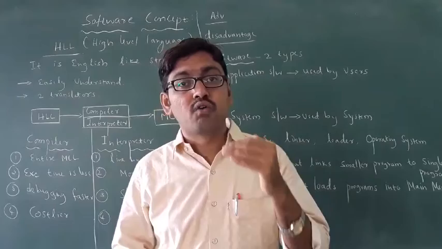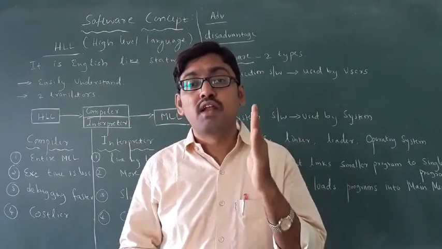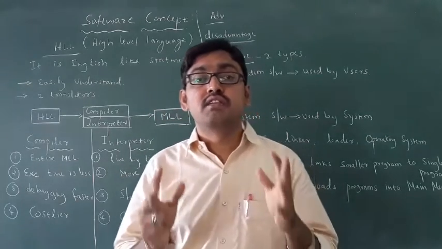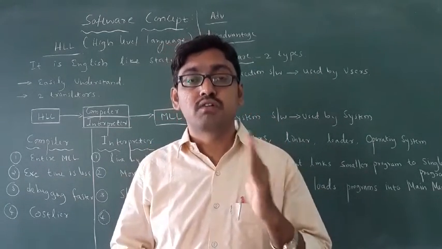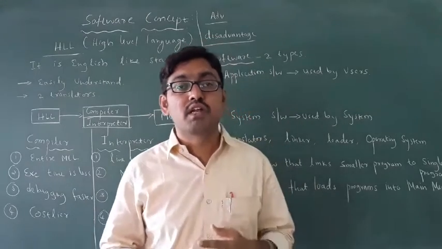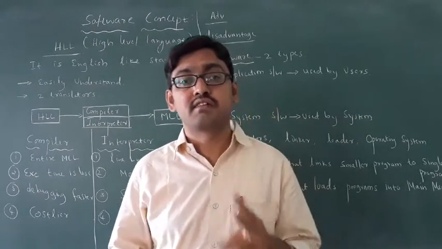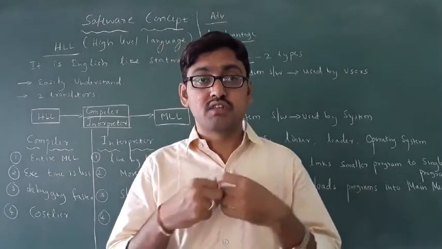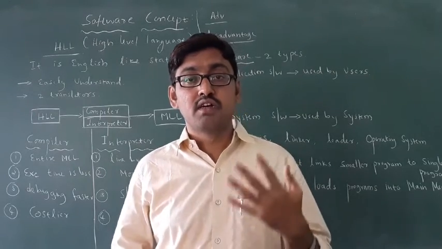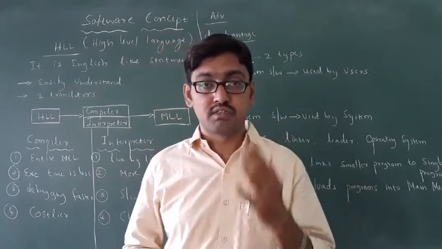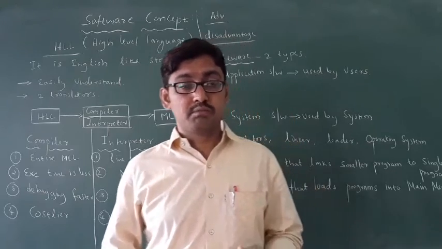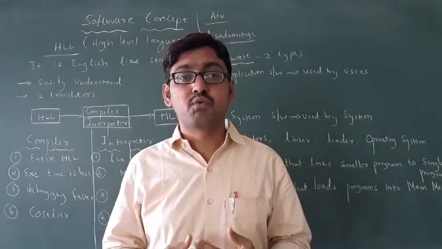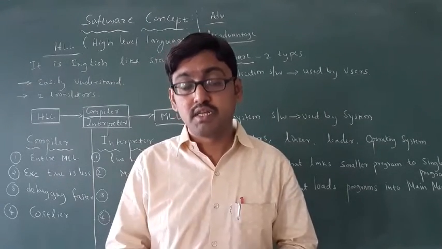Then they had to find the assembly level language. In assembly level language the instructions are in symbolic words, which are three-letter words like add, sum, mul, sub. If you give instructions like this, that type of language is called assembly level language. But the computer knows machine level language, and I am writing the programs in assembly level language. Then what do you have to use?